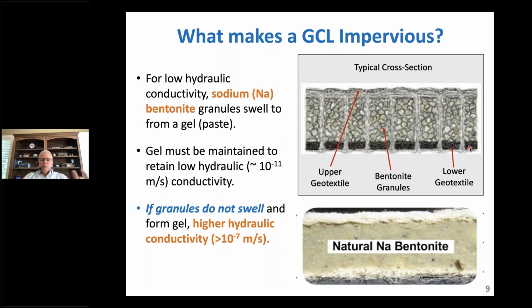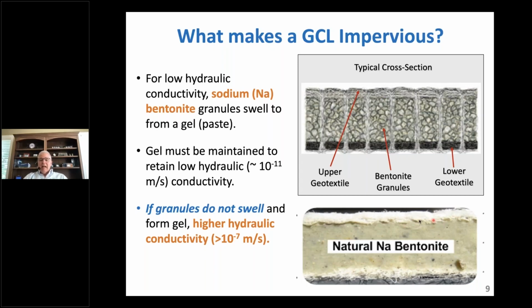So this material has to transform itself, and it transforms itself when it hydrates, and the transformation that occurs depends on the geochemistry of the water present when the bentonite hydrates. So if we're very effective and we have a water that hydrates the bentonite, those bentonite particles swell, form a gel, and we'll end up with an extremely impervious GCL like the one I show here at the bottom. This is one I actually exhumed out of a barrier and cover system in the Sonoran Desert of California, one of the hottest and driest places in the United States.